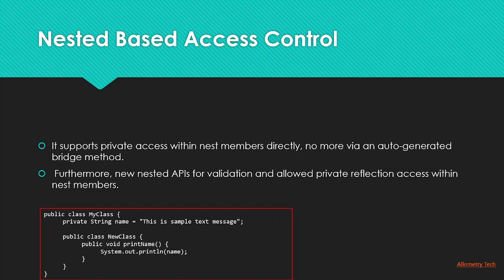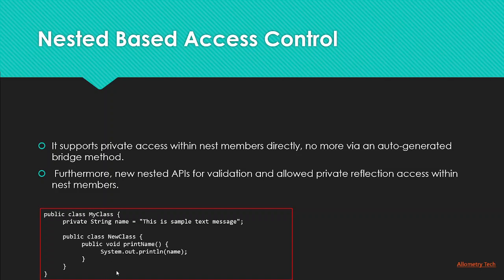So the key thing to understand here, in Java we can have subclasses, right? And in every subclass we can have a public member and then a private member also. Okay, so for the inner classes basically, we can directly access the main class private member. Let's say in this case we have a string name, we can directly use it in the inner class. With normal Java it will work. It was working before, it's working now.